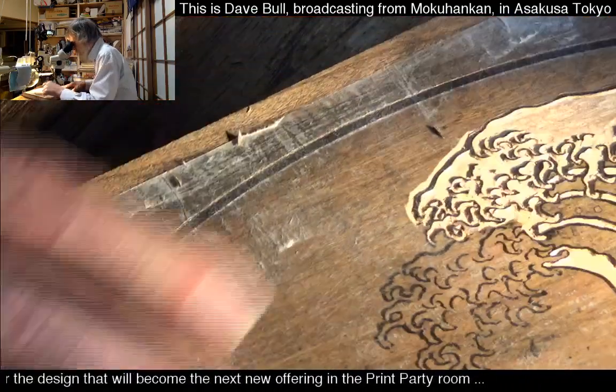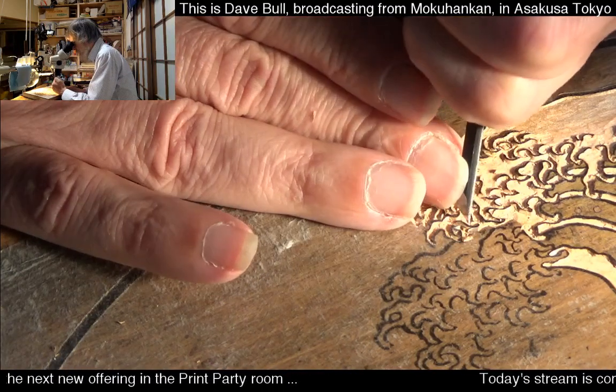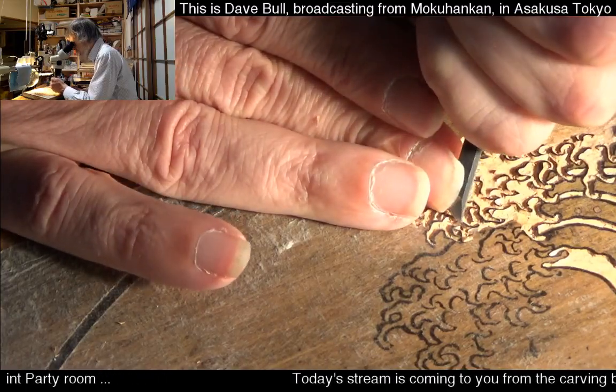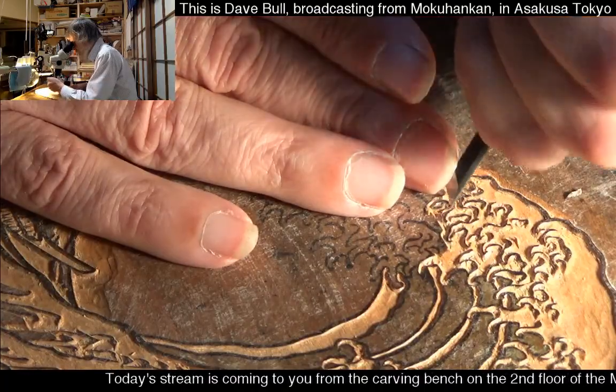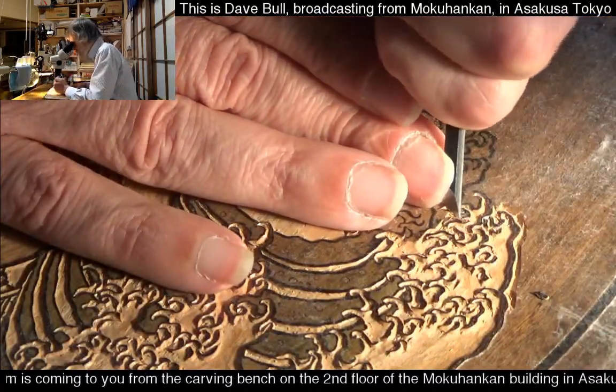This is a very hard piece of wood, and it's a little bit brittler than it should be because it's aged quite well. It's really quite old. We talked about this before, but the piece of wood I'm using right now, I scrounged it. This is the one that was the back side of the key block that's been in our print party room for 4 years.